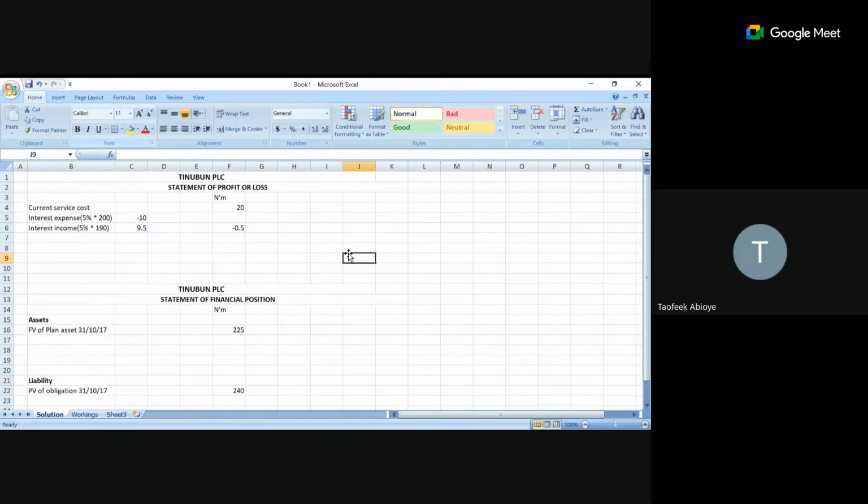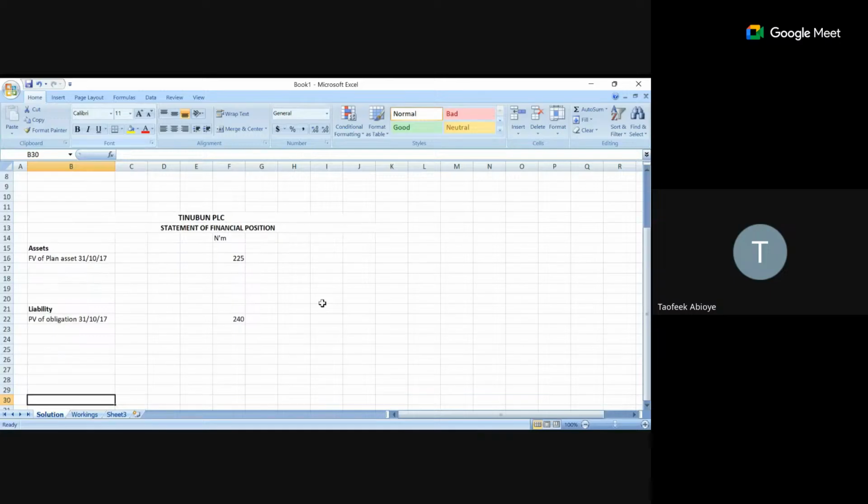So this is what the examiner say we should do. That is the major thing. Then B, look at B now. What did they tell us? They said the pension plan B is defined contribution plan. Do you remember? Yes. And they said, what is accounting treatment? It is very, very straightforward, because the employer will just do what? They will just contribute. So when we are talking about B, this is how we are going to report B.